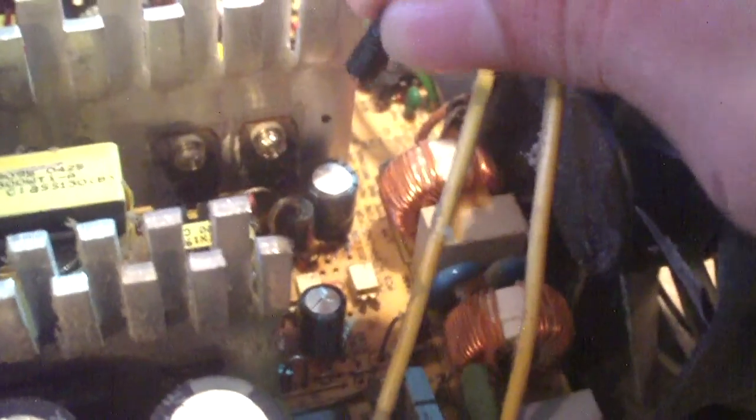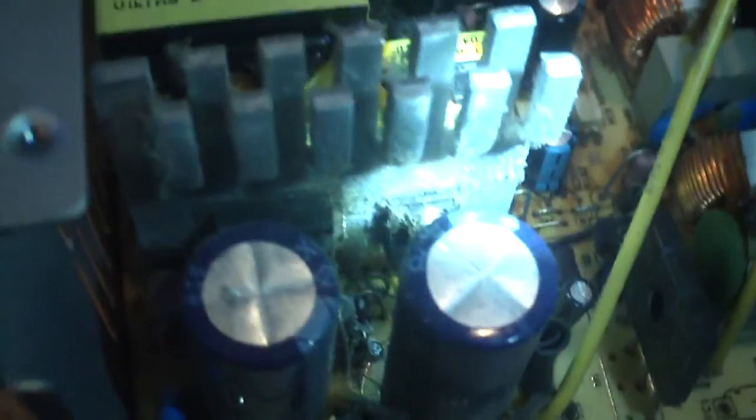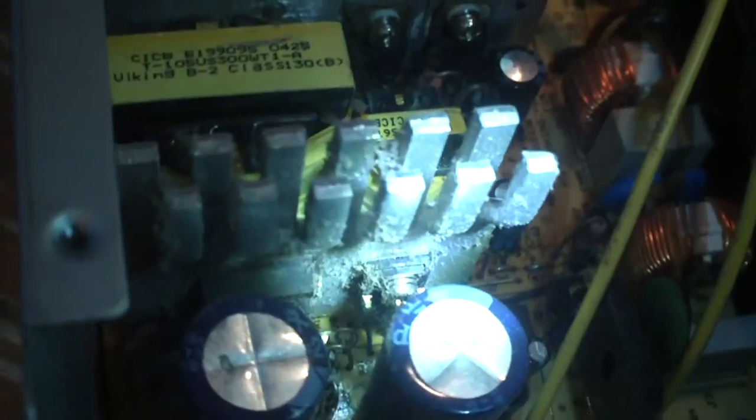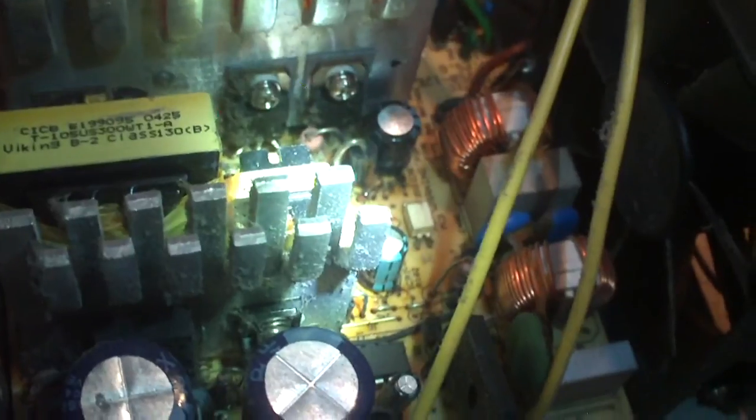What happens is, over time, some critical capacitors in this circuit fail, and when those fail it causes the whole circuit to go way out of spec in terms of voltage. It will go to the point where it blew capacitor C1 off the board — C1 goes next to C50 on the PCB. On the primary heat sink you have your main switcher to the left, and to the right of that is the transistor for the 5 volt standby rail. When these power supplies go over voltage, they fry the motherboard, and they've been known to push out over 12 volts out of the 5 volt standby rail, especially when first plugging in the power supply.